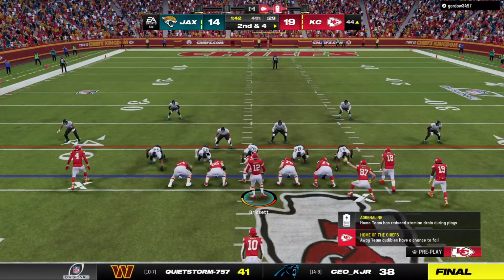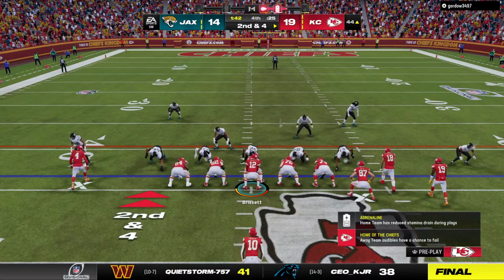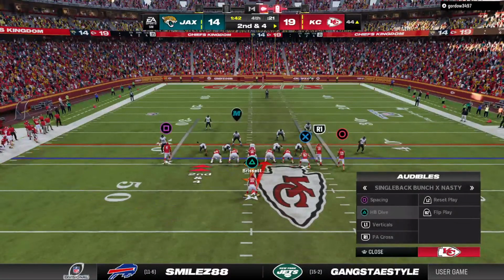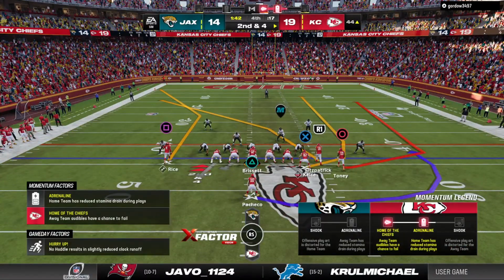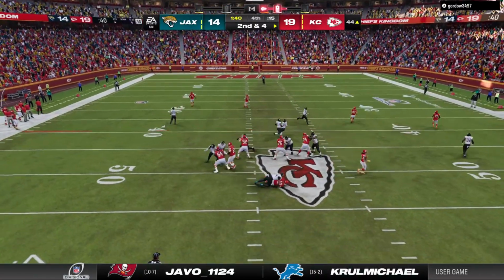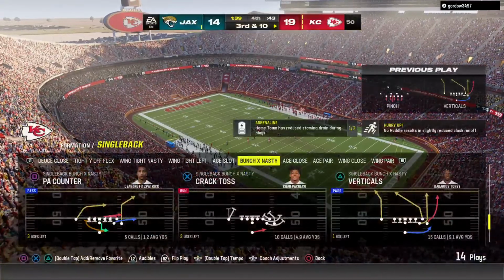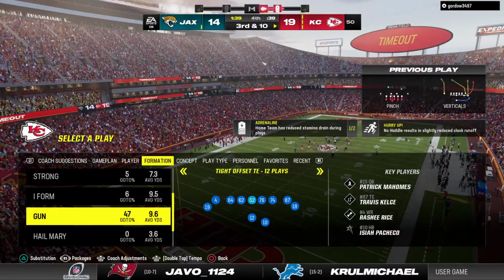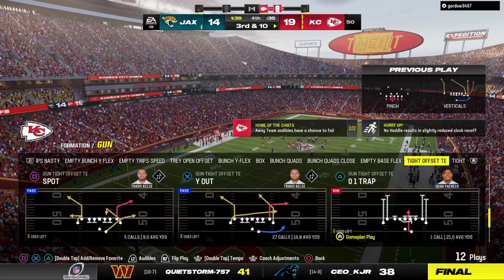So they come up on second down. If they can get another run like we just saw, would likely put an end to this thing. That one looks like he'll throw here. And he can't get a throw away. He's taken down. Now the Jags will use the second of their timeouts as they'll head to the sideline and talk over what to do next.